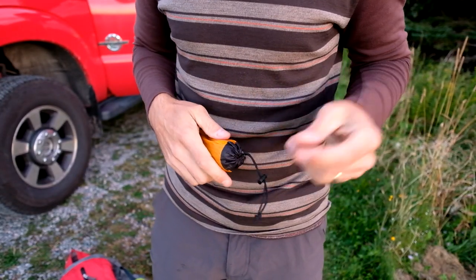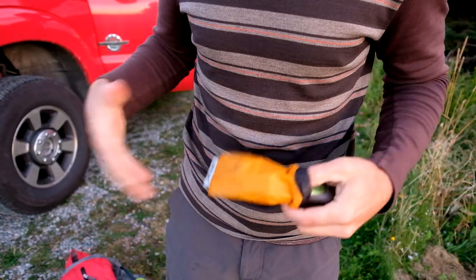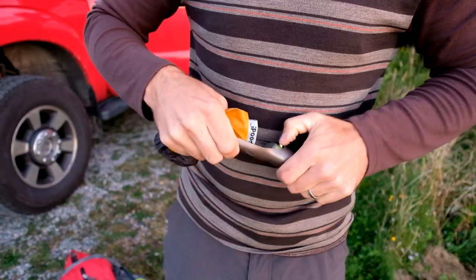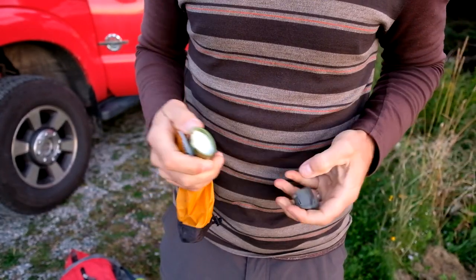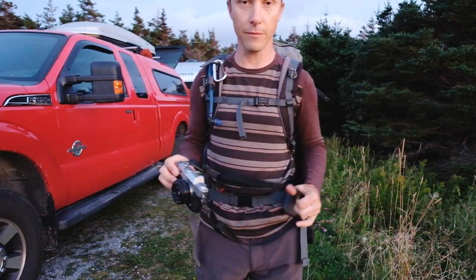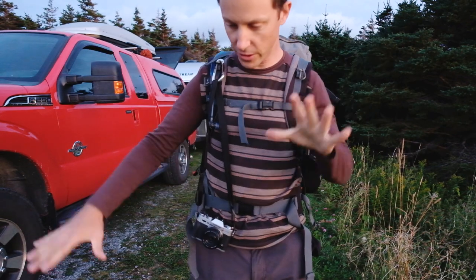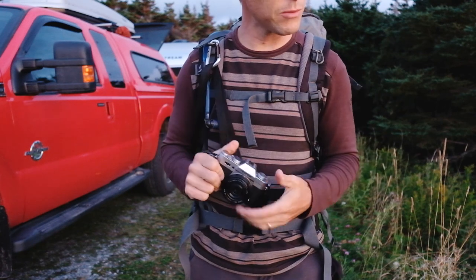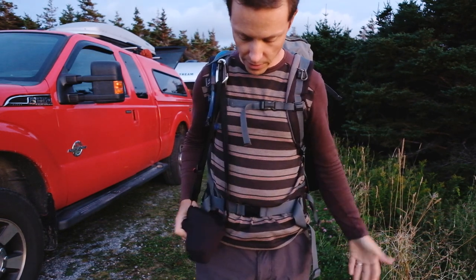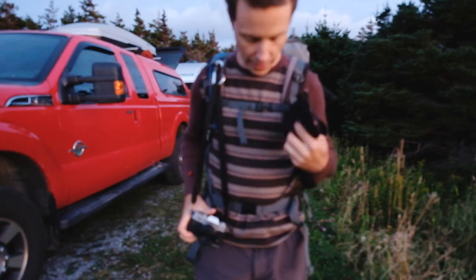Some of you are going to laugh at this one, but when you're in the backcountry and you really need to use the restroom — number two — it can be tough to find a stick and dig a hole, especially in an emergency. So I use this, it's called an iPood. It opens up instantly into a little trowel with toilet paper inside the handle. When it's an emergency, this thing gets it done. For hiking with my camera, I like to have it clipped to a carabiner so my hands are free for trekking poles. I can always whip it out and photograph something at a moment's notice. For inclement weather, I've got this Optech case so the camera hangs protected but still quickly accessible.